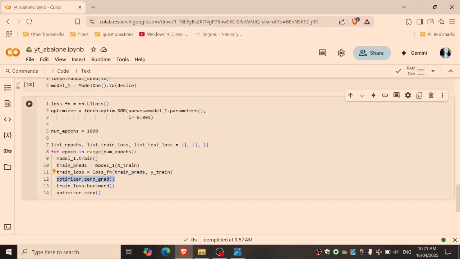Zero grad makes sure that the gradient doesn't keep accumulating. With every calculation, the gradient gets calculated as per back propagation. But due to memory saving issues, PyTorch keeps adding gradients to it in the loop. So you have to zero the gradients with every iteration, otherwise the gradients aren't going to be calculated properly.